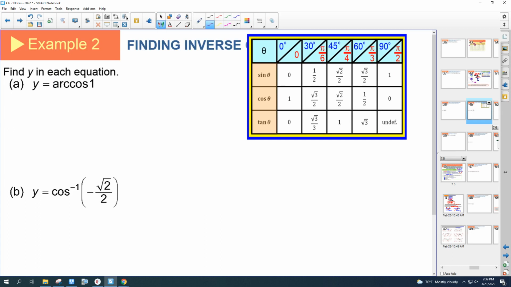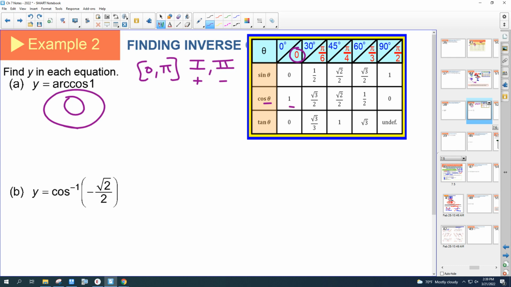Inverse cosine of 1, 0. Oops, we're in radians. 0. And so I don't really need to think about my range at all. The range for inverse cosine is from 0 to pi. This one is defined in 1 and 2 for sure. Positive in the first quadrant, negatives are in the second quadrant, but 0 is neither positive nor negative. I don't really have anything to think about. That's the answer, 0.